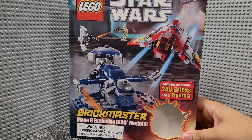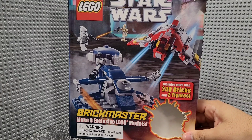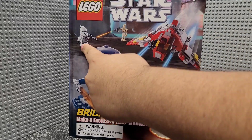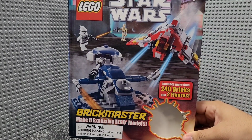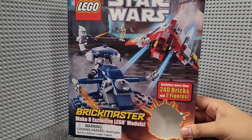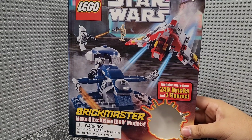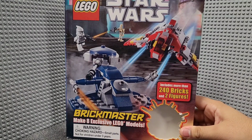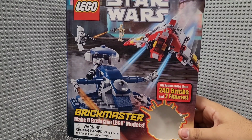Here I have with me today the Lego Star Wars Brickmaster book, ages 7 and up, more than 240 bricks and 2 figures, the Clone Trooper and the Battle Droid, and it retailed for $29.99. So here we have something a bit interesting today. Just browsing eBay, I found this and got a rush of nostalgia, since I used to have this book, so I decided to pick it up and I'm going to review all of it.